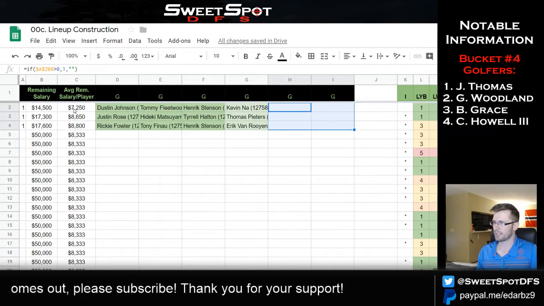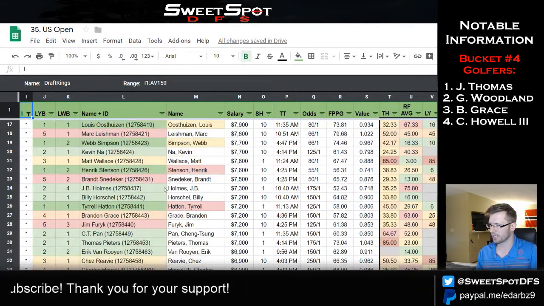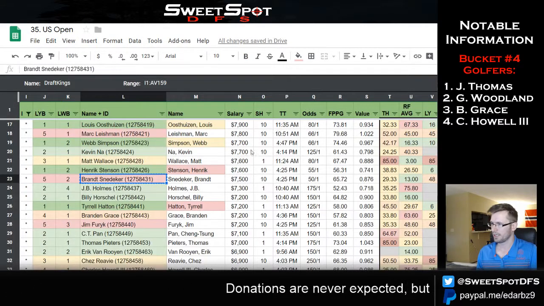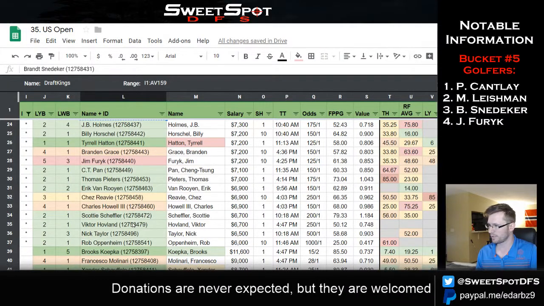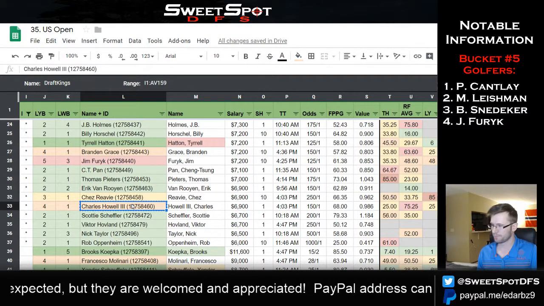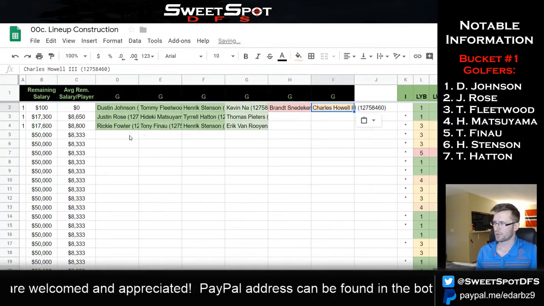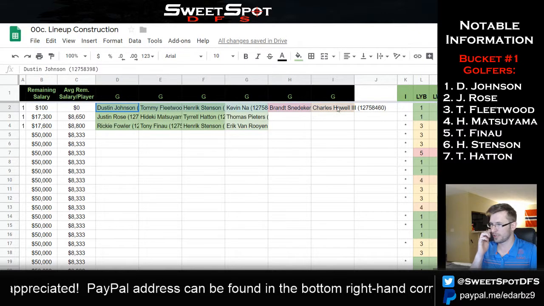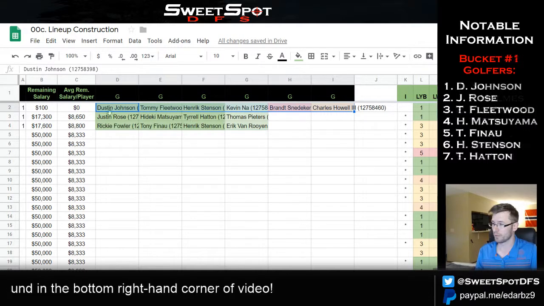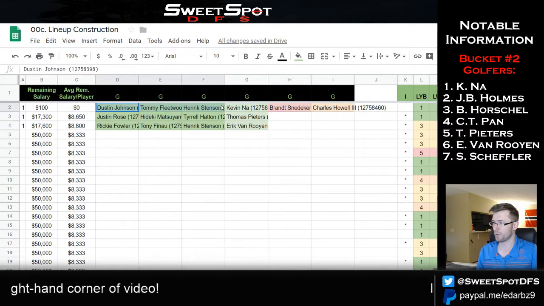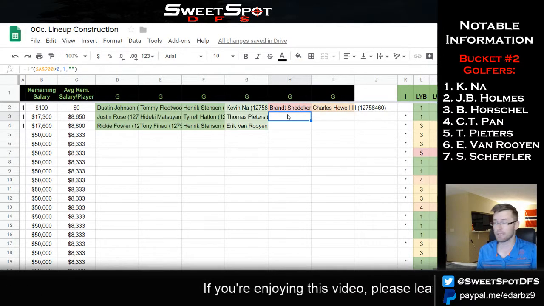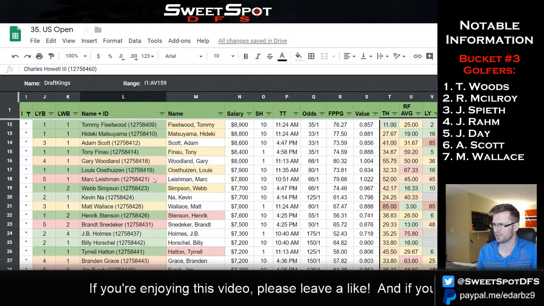So we want to find an average of 7,250, and I think when I went through this before, it was like Brandt Snedeker we like, and that leaves us with 7,000. We can pick, let's pick CH3. So right there, now we have a full lineup completed, and it just works out where we have our 6 golfers. We've got 3 1s, a 2, a 5, and a 4. That keeps it random in my opinion. And the rest are 8650 or better.